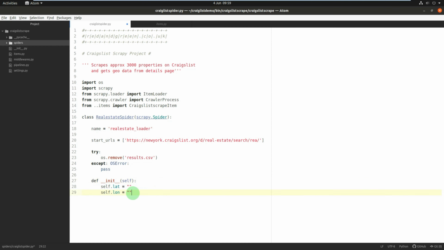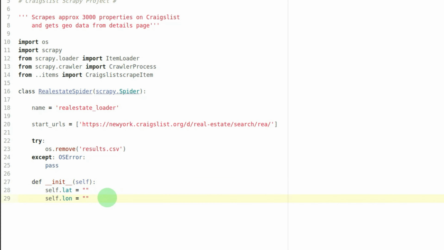What I'm able to do is pass data between two functions, because obviously when one function closes, it clears that data. So to make the data available between two methods, we need to store it as a variable, and when we're using a class, it's self dot, because we've initialized.